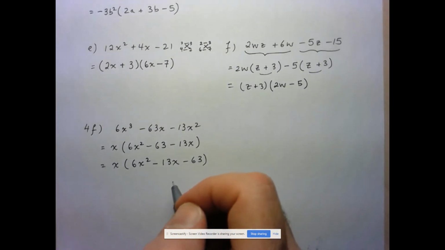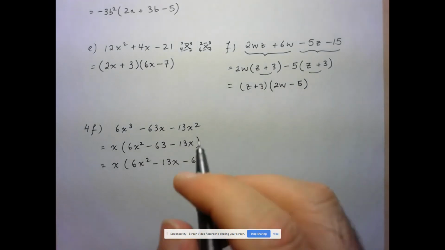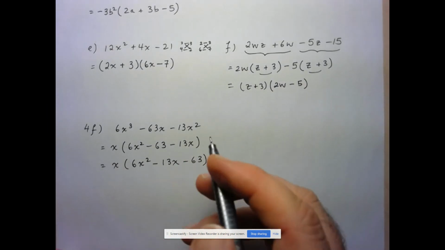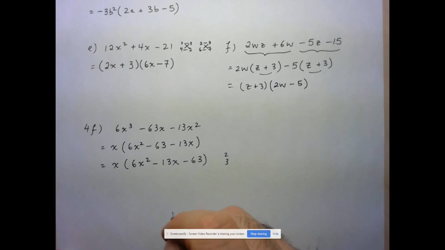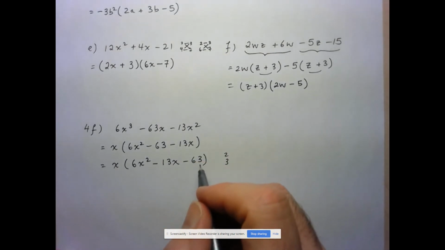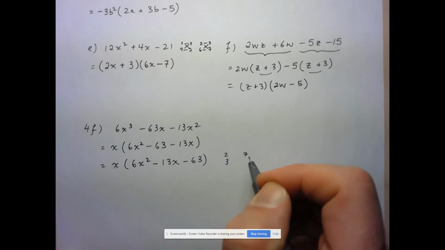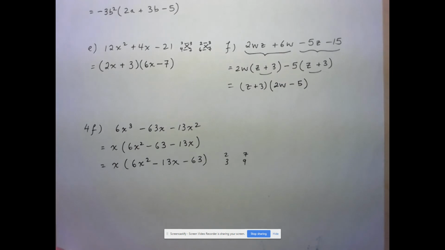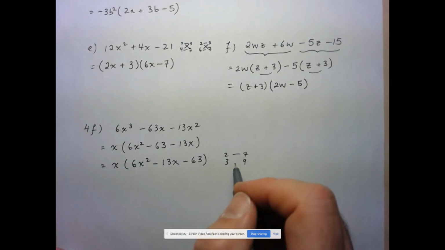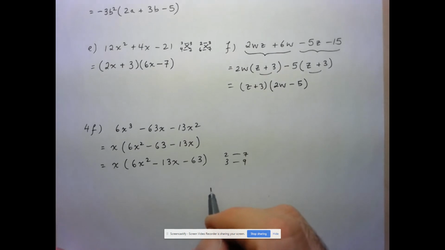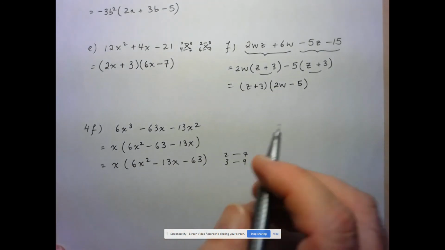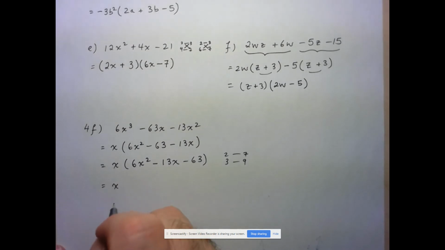Okay. So now we have to try to factor this here. There's nothing else we can do in terms of common factors. So let's say for 6, I'll use 2 and 3. Okay, and for 63, well, that's just 7 times 9. So I'll try that, see if that works. And there's also 3 times 21. But this one looks like it's got more potential. So let's see what happens here. So 2 times 7 is 14. 3 times 9 is 27. And I actually think my first try is going to work. Okay, because 14 and 27, what's the difference between them? It's just 13. Okay, so I still have my factor of x in front.